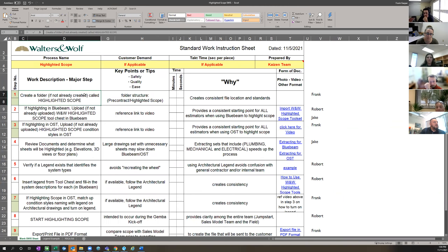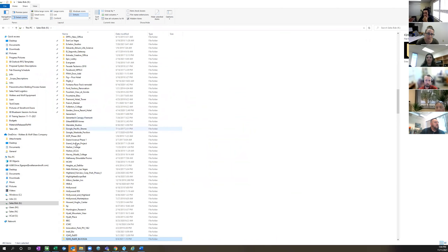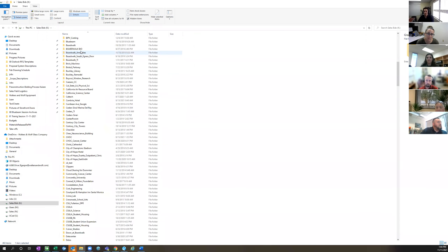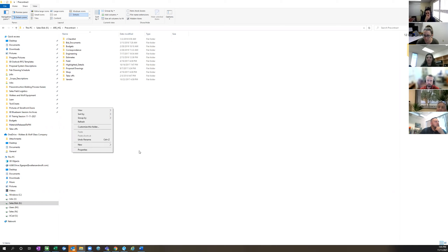Step one is to create a folder, if not already created, called Highlightoscope. Here's the folder structure — it's in pre-contract, which creates a consistent spot. When you create a new bid, that folder was already in there. But if you need to create a folder, I'll give a good example. If I'm going into an old job like Alexandria headquarters, I'd go to pre-contract, and there's no Highlightoscope. I would go through and create that folder. That's really what that step is saying.